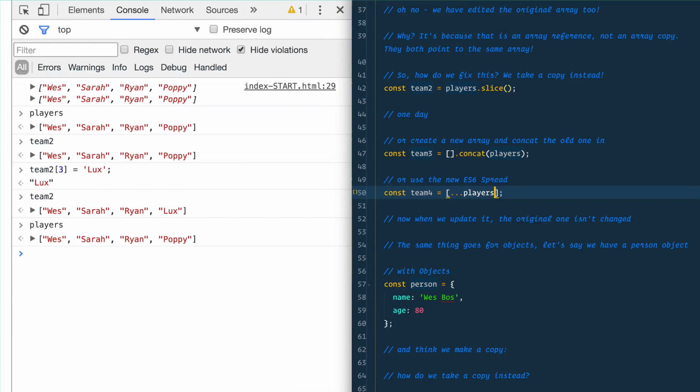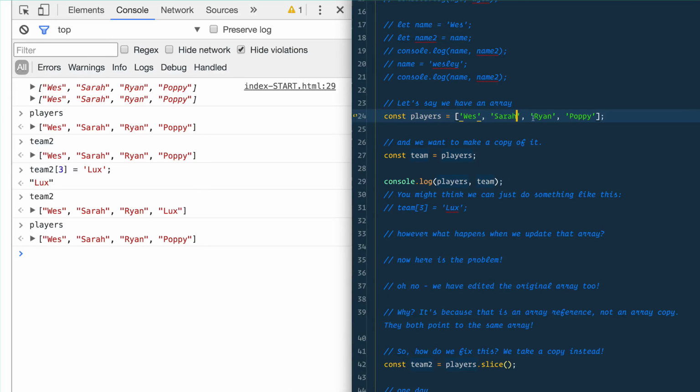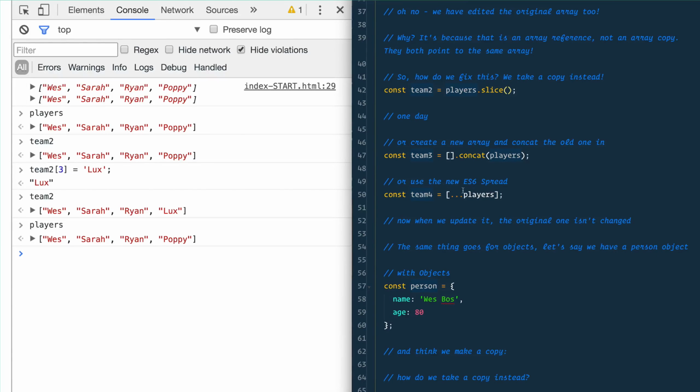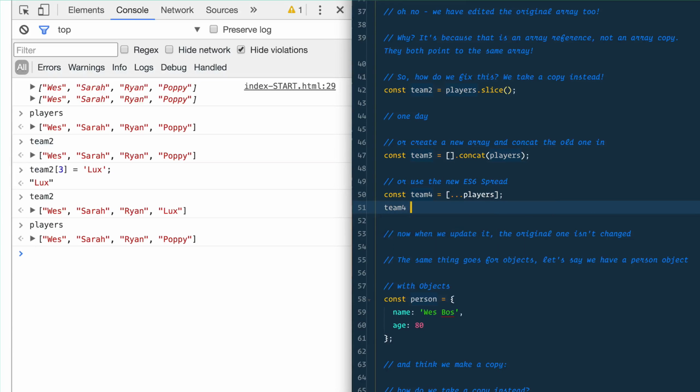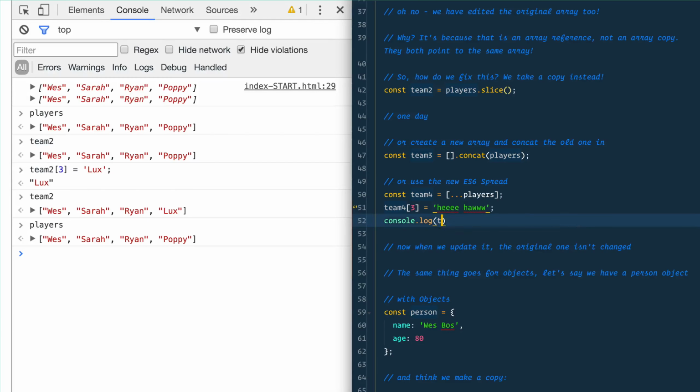What a spread will do is it will take every item out of your iterable and put it into the containing array, although we have also used spread to spread into a function as well. So that will take a copy of it just as well. Team 4, the last one, is going to be equal to, and console log team 4.